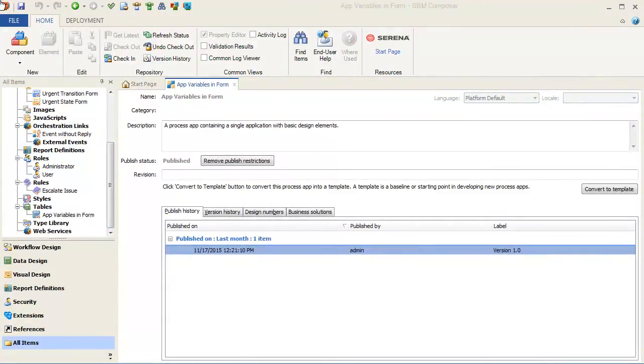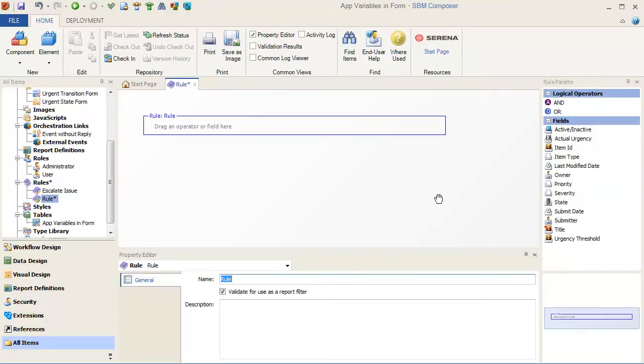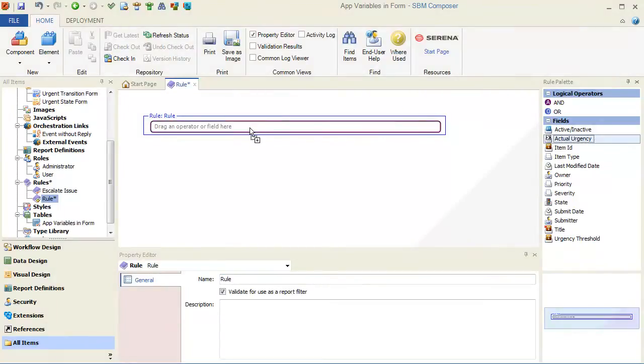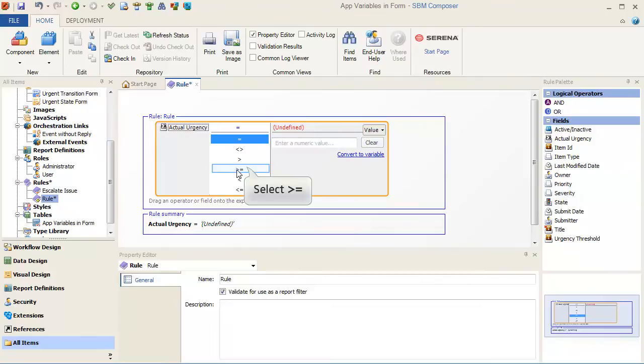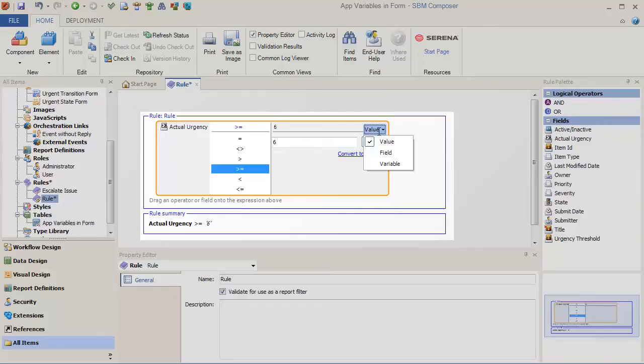To start, we need to define a rule that will use an application variable. We'll set the urgency threshold to be greater or equal to 6.